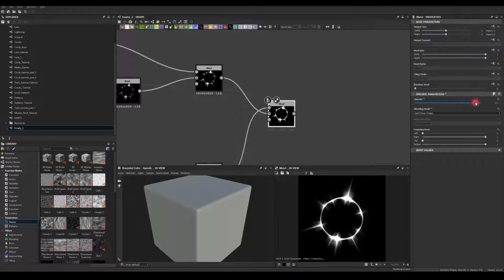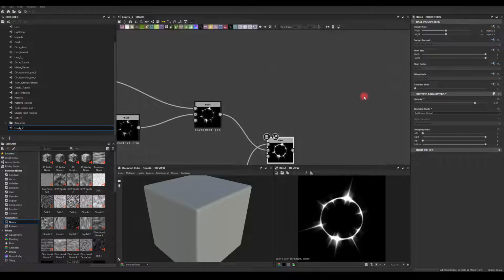Okay, and now we can control the opacity, which gives us additional glow data for the texture. Cool, it would be also good to add some lenses around this.